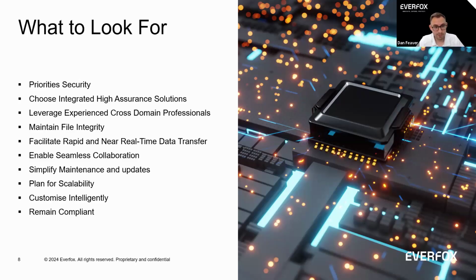Maintain file integrity. This is extremely important because you are moving data between different classifications, different sensitivities. It's very important that the information within that data is conveyed correctly and is showing you what it should show you. For example, if you've got data that was meant to be a 1, now displays a 2, that's going to convey a completely different meaning. So ensuring file integrity is very important.